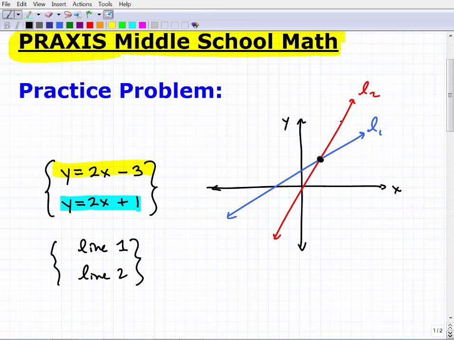So where these two lines intersect, this xy point is the solution to this system, the system involving line one and line two. Now let's just look at these two lines here. Observe what's different about these lines. The obvious thing is they have a different slope. So because they have a different slope, different angle, they are going to intersect.